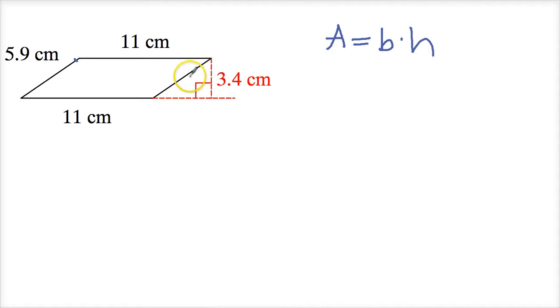If you were to measure how tall a chair is, and you laid a broom over the back of it, and the broom's seven feet long, the chair's not seven feet tall just because you can push the bottom of the broom out as far as you want. So you have to measure how tall it is from the ground. So put your finger or pencil or whatever on the right angle, and then circle the parts that make up the right angle components. Here's one of them. That would be my height, so 3.4.